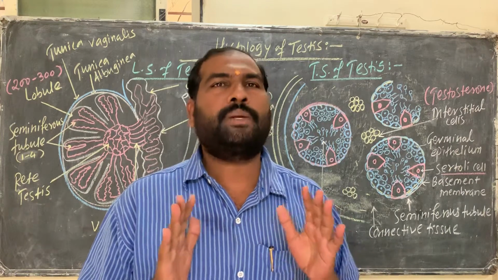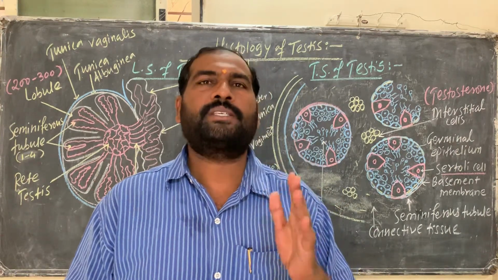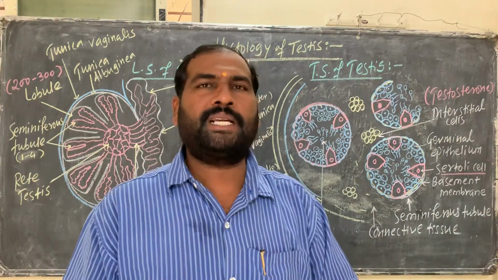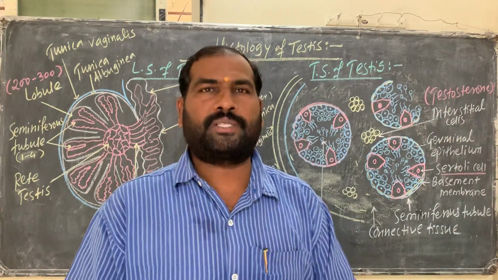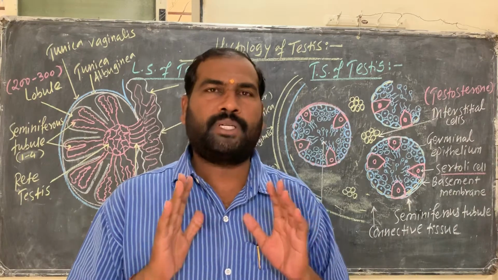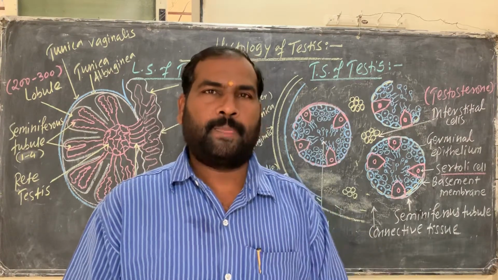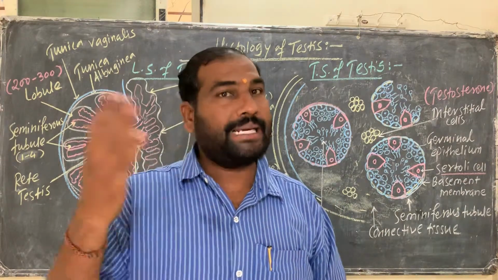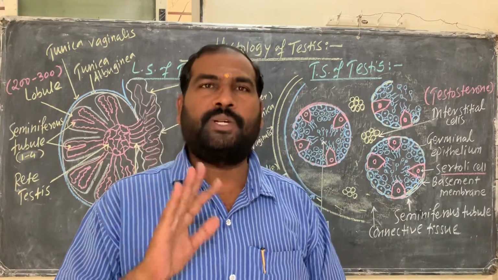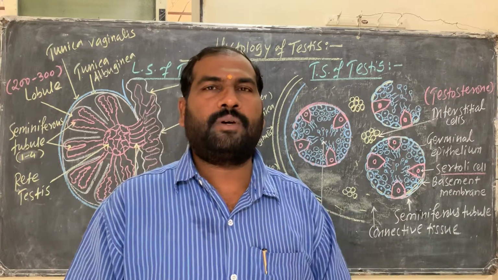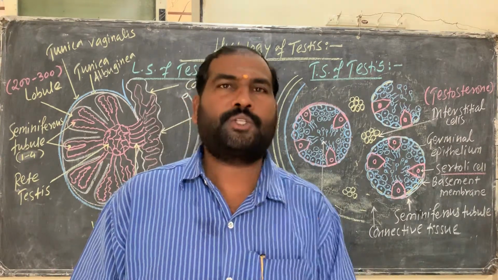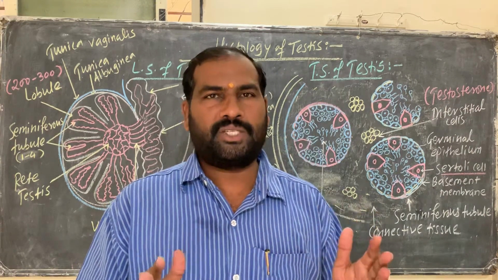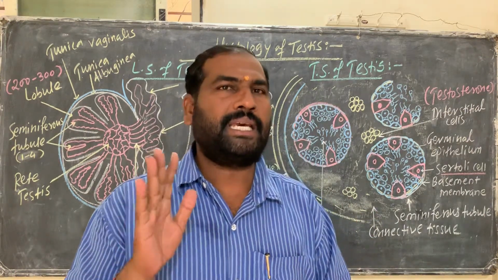So what is the function of testes? It is to produce the sperm, and another very important hormone, that is called testosterone, that plays an important role during puberty. So whatever changes occur in a male, that is secondary sexual characters, that is because of the hormone. The name of the hormone is testosterone. So testosterone brings the changes during puberty in boys.